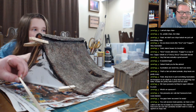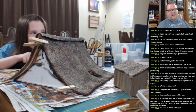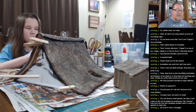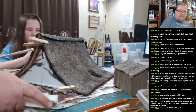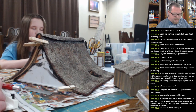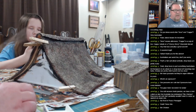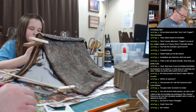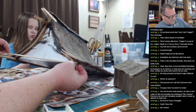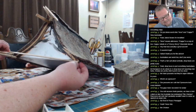Bin chicken. Yeah, we have ibis in Florida too. The funny looking birds with the long necks and the really long beaks. At least that's what we call them. But I've never known them to go into trash. But we don't live near a lot of that, so they probably don't do it. We're in a more urban area, or at least suburban. We're not in a rural. We're in a rural area. We're not very urban where we are, so not a lot of trash for them to get into. Not a lot of open trash, like trash bins and stuff. Bin chicken. I've never heard them called that. That's funny.